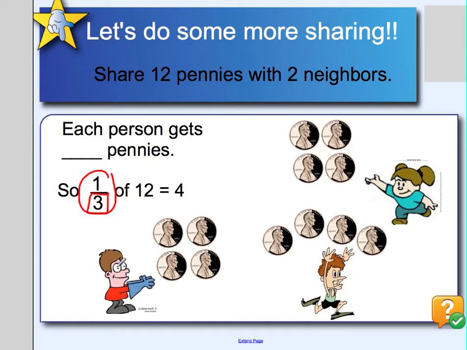Well, since we have a total of 1, 2, 3 pieces, or 3 people in our group, that's our bottom number. And I want to know what one of those would be, so I'm just going to select just one person, and that's where we get our number of 1, 2, 3, and 4. So that tells me that one person out of this group would have a total of 4 pennies.